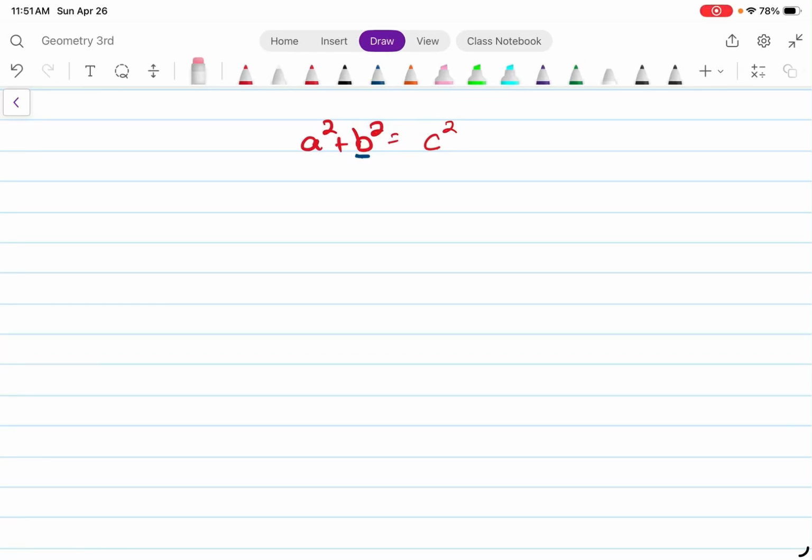Okay, in this video, we're going to be solving what's called literal equations. A literal equation is basically a formula, where you might have all variables with very few numbers. So what we're doing with literal equations is we're trying to get variables by themselves. Okay, they're going to tell you a certain variable.